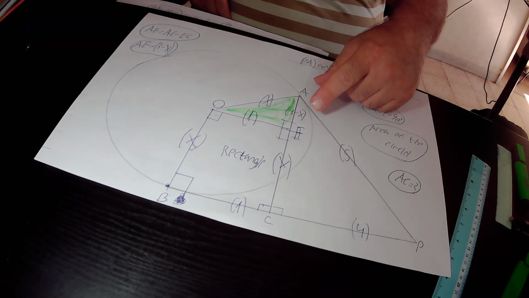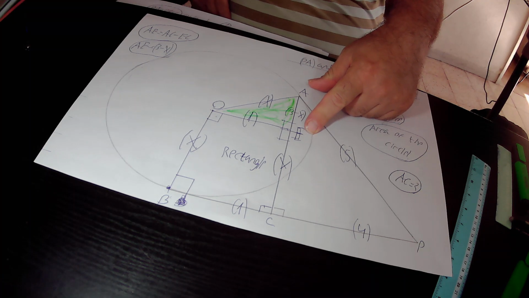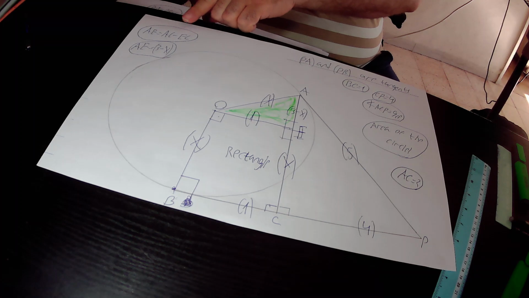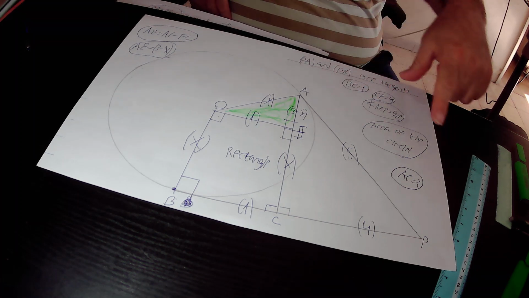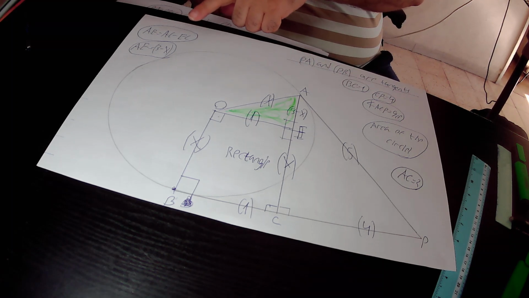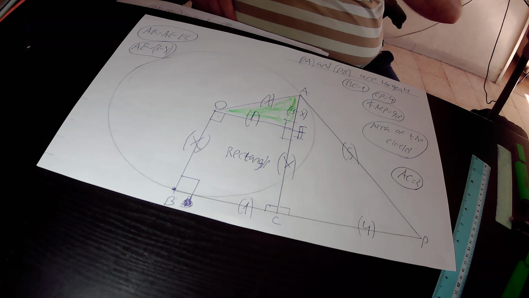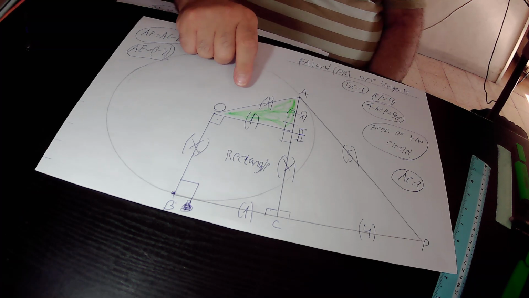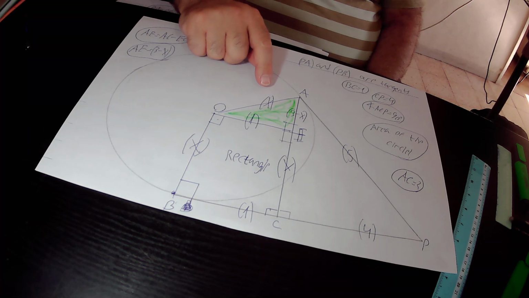What is the length of the missing side AE? AE equals AC minus EC. Again, AE equals AC minus EC. So AE equals AC, that is 3, minus EC, that is x. So in total, AE equals 3 minus x units in its length. We join points O and A together by a straight line. OA is of course the radius of this circle, which equals x according to our definition.